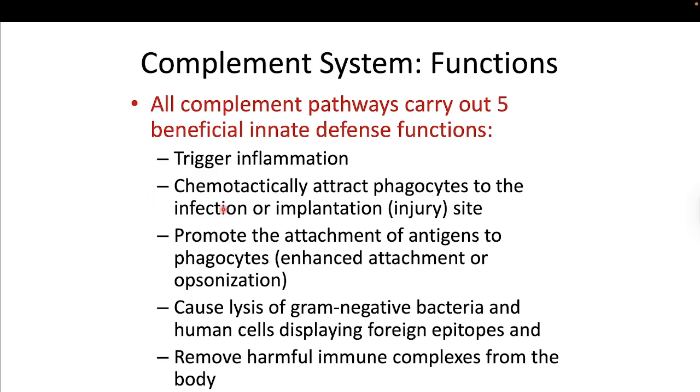They chemotactically attract phagocytes to the infection or the implantation site. So they have this ability of attracting your macrophages, your dendritic cells, to the injury. They also promote attachment of antigens to phagocytes. This is also known as opsonization, so that your phagocytes are able to target these antigens in a much more prominent way. They cause lysis of gram-negative bacteria and human cells which are displaying foreign epitopes, and they remove harmful immune complexes from the body so that it doesn't further lead to increased immune attacks. So somebody also has to remove these immune complexes. So that job is done by your complement system.